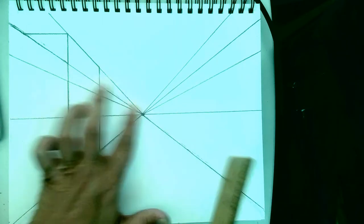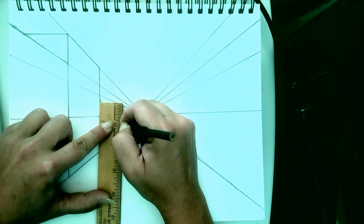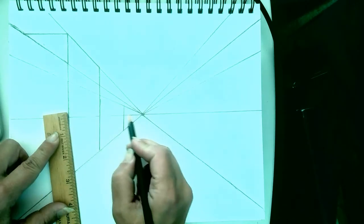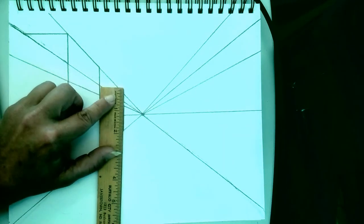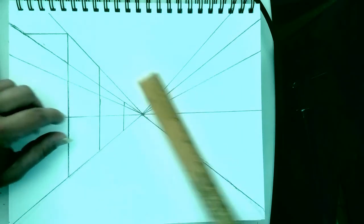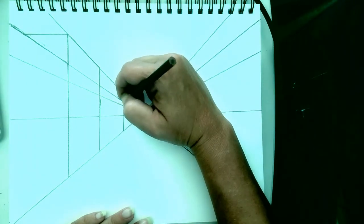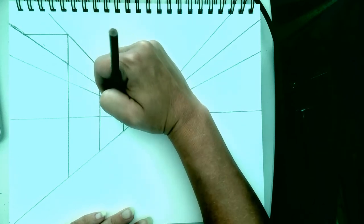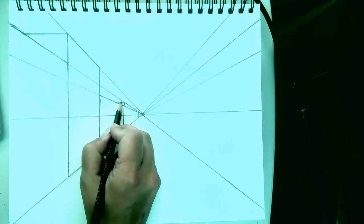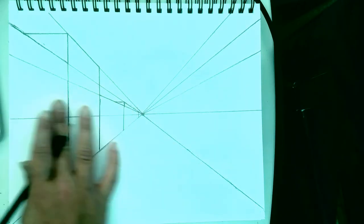Continue all the way back to your vanishing point, adding other buildings. Sides should be vertical and they can go to any one of these heights as long as it's past the horizon line. I'm going to darken my rooftops so I remember which buildings are tall and which are shorter. This one needs to show a side because it's taller than the building beside it. This one does not — it's shorter, so the side is hidden behind the building next to it.